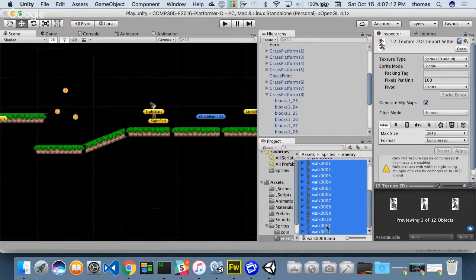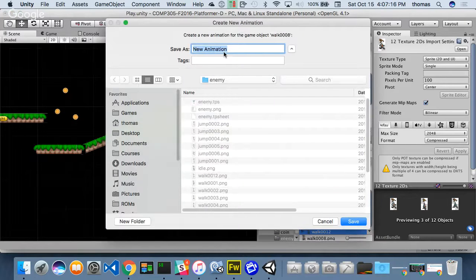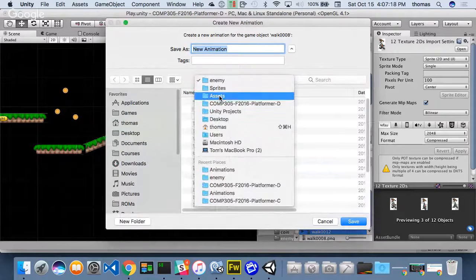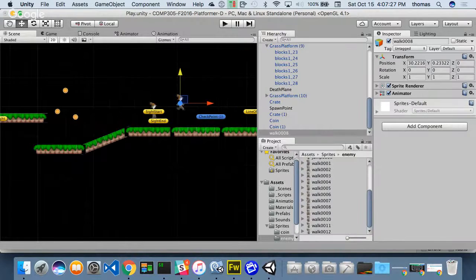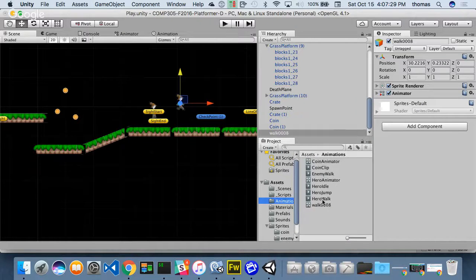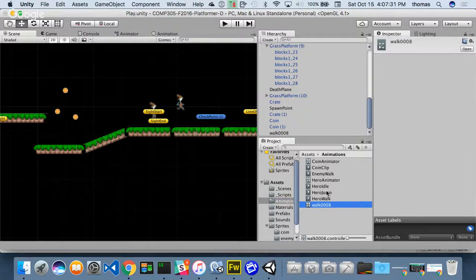And I'm going to take this and pull all of it into my scene. There it is, which is going to ask me to make a new animator, which I'm going to put inside my animations. I'm going to call this the enemy walk. All right, press enter. It's going to go into my animations folder where I have this and I have this. This is called my enemy animator, the animator controller it's called. I can get rid of this now, which is walk.